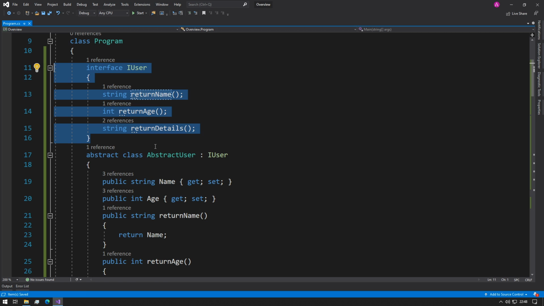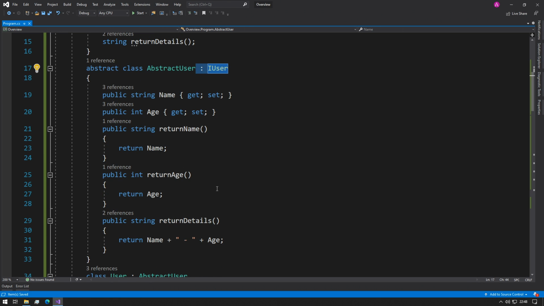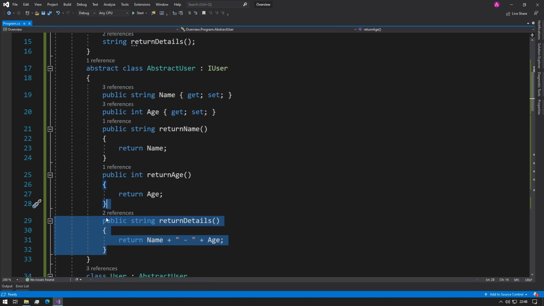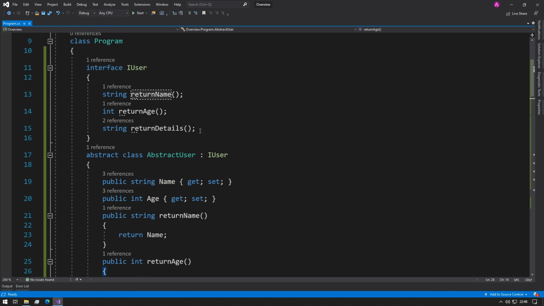Interfaces are just used to make sure that you've defined the functionality that you think you need, and then when you go to use it, it actually makes sure that you are in fact using it. Just in case you might have written some functions down that you plan to use, but then you forget when you come to implement them. The interface will stop you from compiling if you have inherited from it and you don't include the functions.